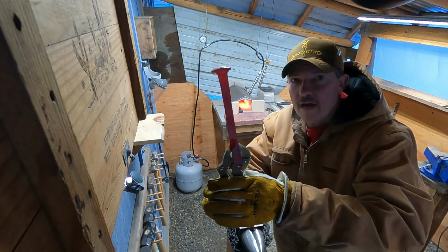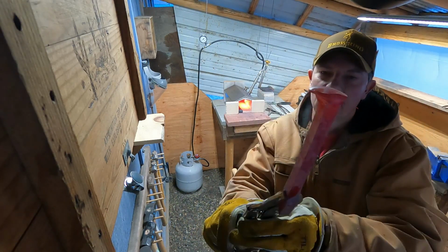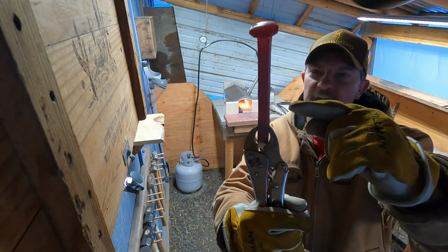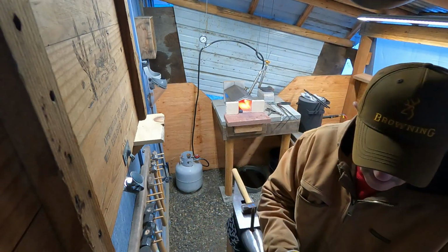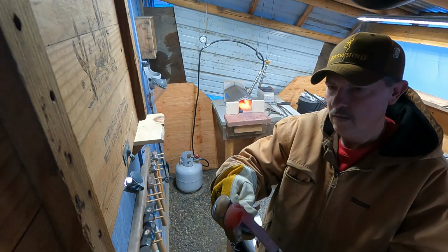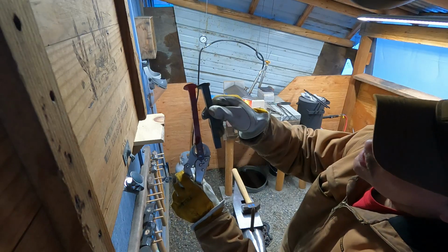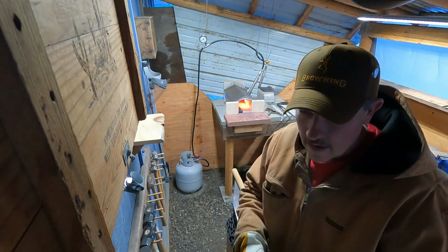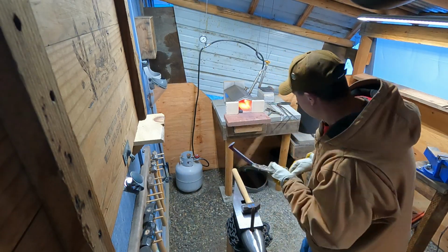So I don't know how well the camera's going to pick this up, but I've got all of this thinned down, so right in here it thickens back up because I haven't been hammering that. I've just been stretching out this handle section. I've got about 3/4 of an inch of it stretched out now, so I think I'm going to call the handle good, and I'll start transferring to working on the blade.